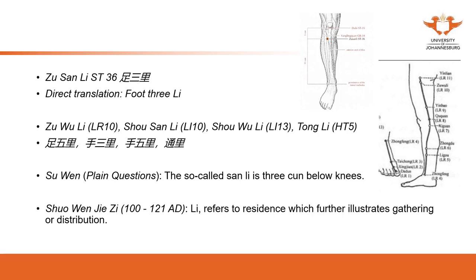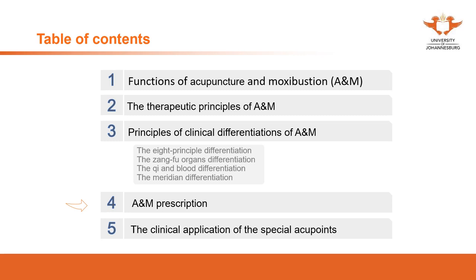In this video, we're supposed to talk about the acupuncture motivation principles of the prescriptions. Before we discuss the prescriptions, there's one that we require you to self-study, the meridian differentiation. The reason why we require you to self-study is because this differentiation method is not difficult. Most of the symptoms are related to the function of the organs. Also, more specifically, it is related to the distribution, the pathways of the meridians.